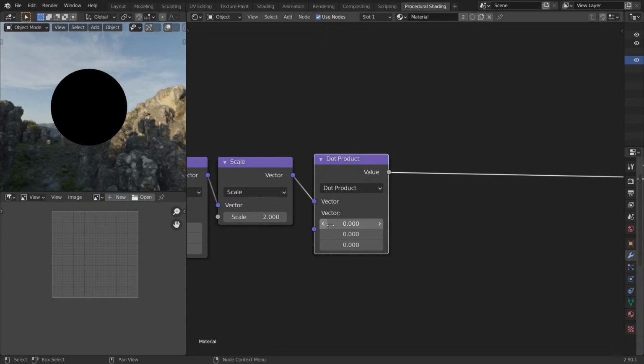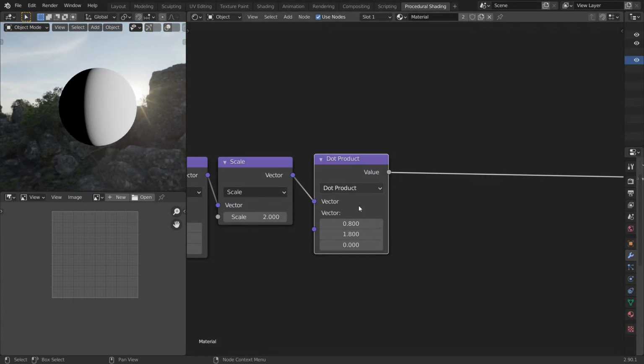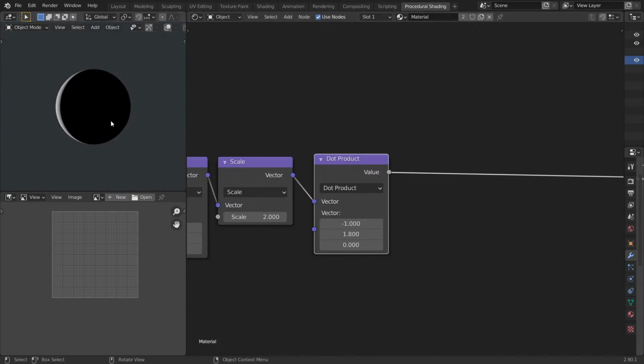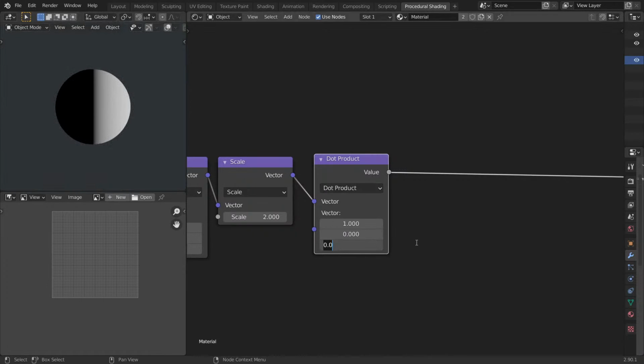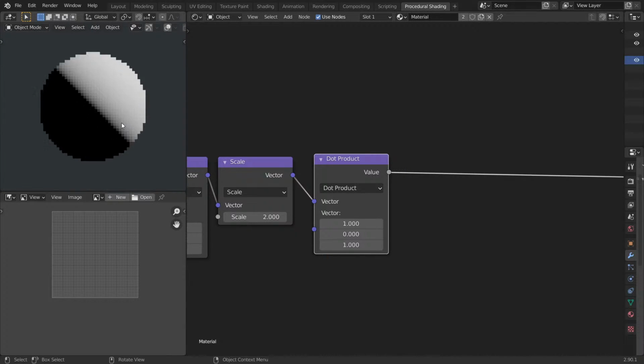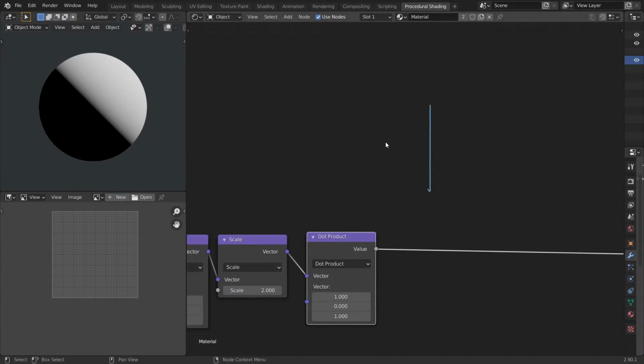So you might not see much happening, but when you change here, let's go to the front view. Let's change this to 1 on 1. Let's go to the z-axis, because 1 is basically along the x-axis, right? So that's exactly what's happening. When you change the z to 1, you can see it is about 45 degrees, pointing towards 1 on 1. If this is the origin, this is 1 on 1. So this vector is 1, 1, which goes in this direction. So the gradient also flows in the same direction.